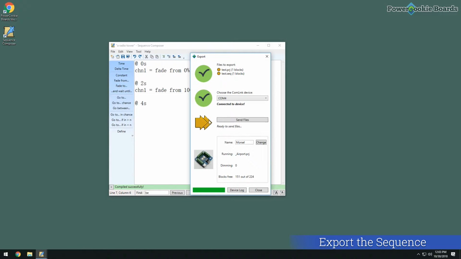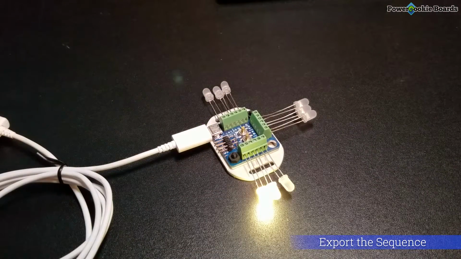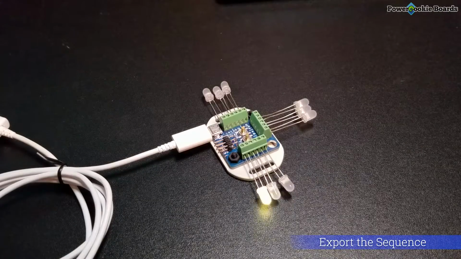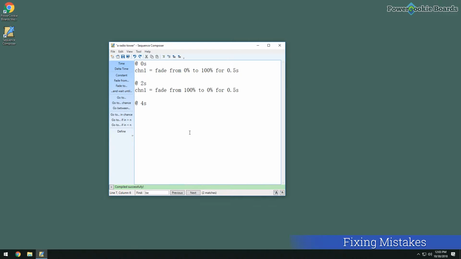When the green checkmark shows up, select Send Files. Now when it finishes, you will see the radio tower light effect that we just made go up on the LED port A. Looks great. You'll notice back in Sequence Composer that a green bar reports that it compiled successfully.